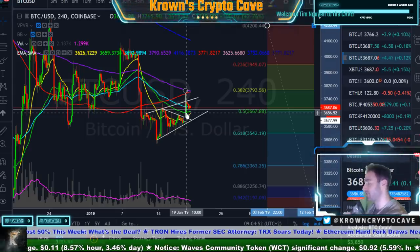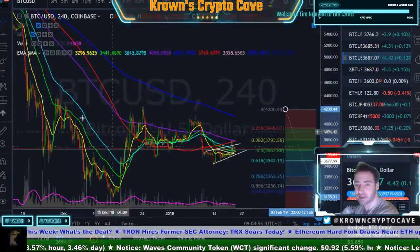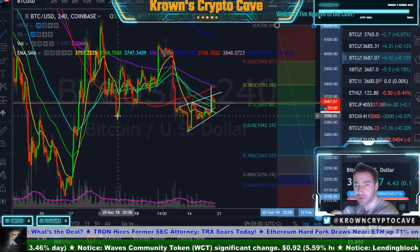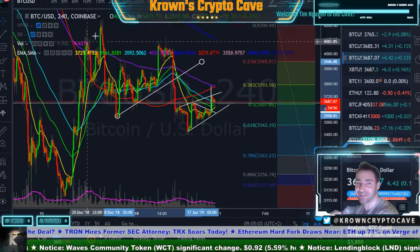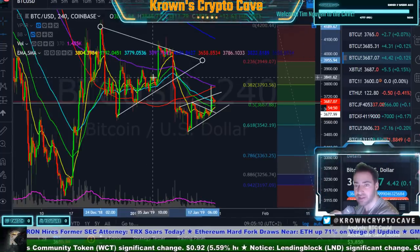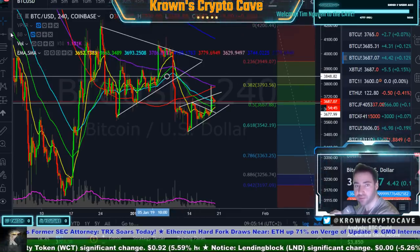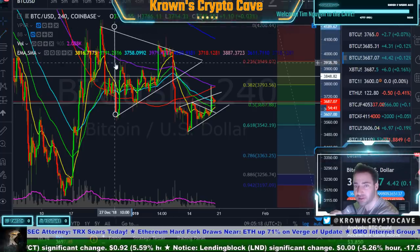I don't think that they're going to be that aggressive right now, especially when the overall malaise of this market is consolidation. Now the bigger formation, the bigger symmetrical triangle inside of the other triangle, is still very much valid as well. To put this in perspective, as long as we are below the breakdown point of 3850 right over here, this symmetrical triangle is still in play, and that actually has been resolved to the downside. Volume confirmation and price action confirmation both.